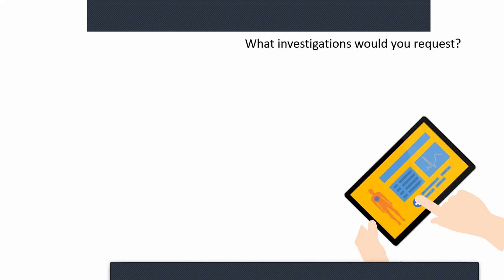With investigations, we always start off with things that are most simple and then move on to the more complicated things. So you might want to request a set of bedside investigations, which could be basic observations, and tailor it based on that. Also a urine dip, because with abdominal pain, the initial thing that you want to rule out is whether or not the patient has a UTI or pyelonephritis.